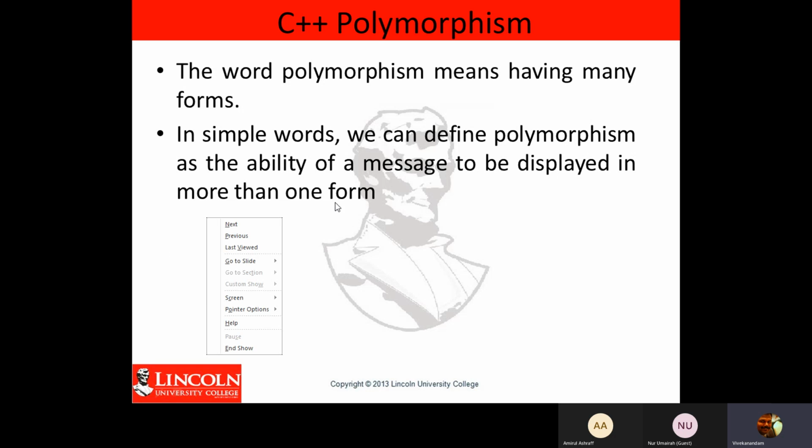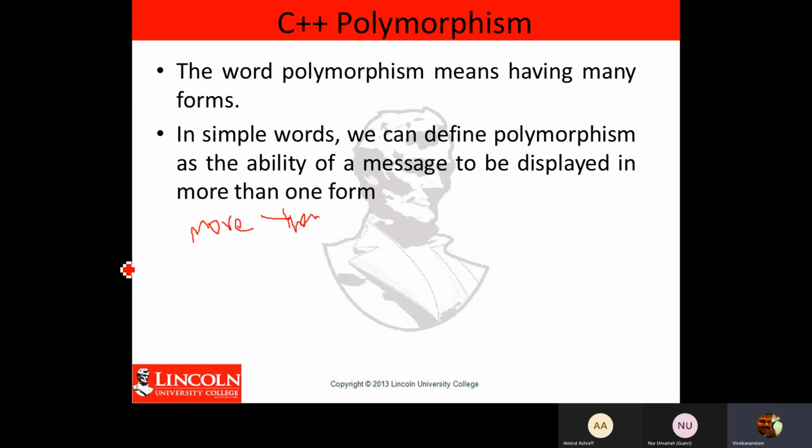Otherwise, you can remember the meaning of polymorphism as more than one function with the same name but with different working. One name but different working.